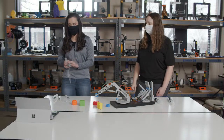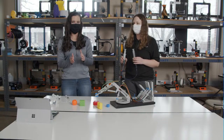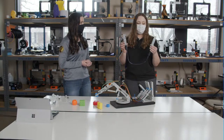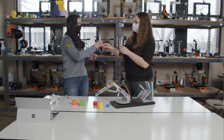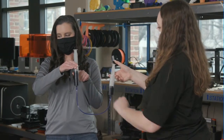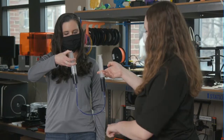So air is compressible, so it wouldn't work for this because we need an incompressible fluid, meaning that I can't squish it, that it's going to stay the same, the density is the same. So now we have the water, and we've dyed it blue so it's a little bit easier to see. All right. And so now we're going to move into this, and you can see that as soon as you push down, the other side is going to equally go up. So then Auburn can push back down, and you'll see it works both ways, so it'll travel back over, and you can see it moving.